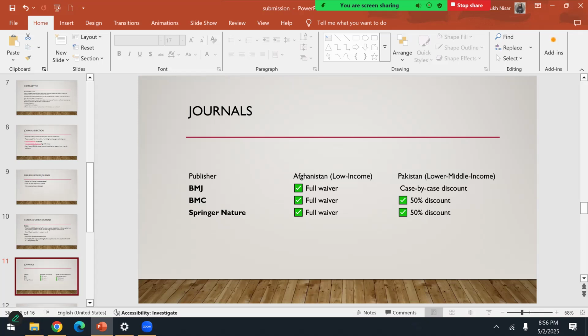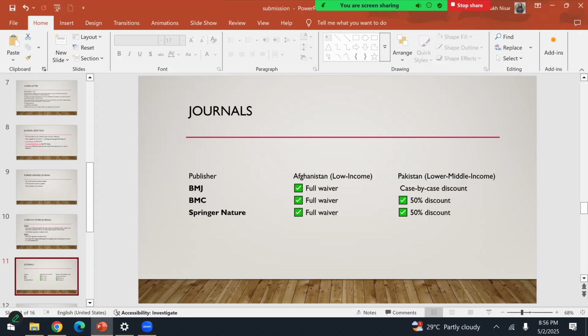So for that purpose, whether you are from Afghanistan or Pakistan, you have to fill a form for the waiver and discount, and then they would reply and make a decision if they would provide the discount. If you want to publish in some good journals, then I would recommend that you choose BMJ and submit the request form.